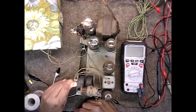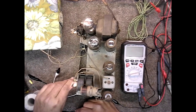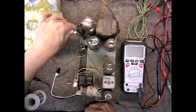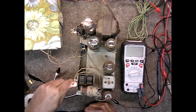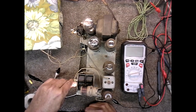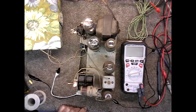I think we got it about the best we're going to get it as far as tuning. What a good sound. Very good sound. Okay, let's get it on that Tacoa station again. Awesome, but I don't want music. That's about the best I can get it.